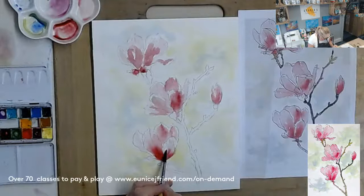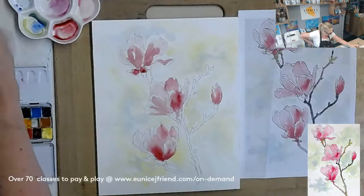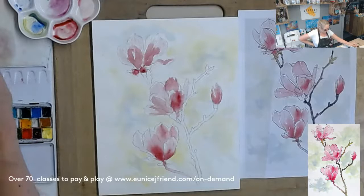I'm just teasing the paint around with the tip of my wet brush. So we've got darker pops of colour amongst our flowers. Okay, I'm also going to bring a little bit of this pink down the stem of this one. There's a little hint of pink in the stem. And when we go over with the ink pen, everything's going to pop out. So I'll leave you finishing your petals.